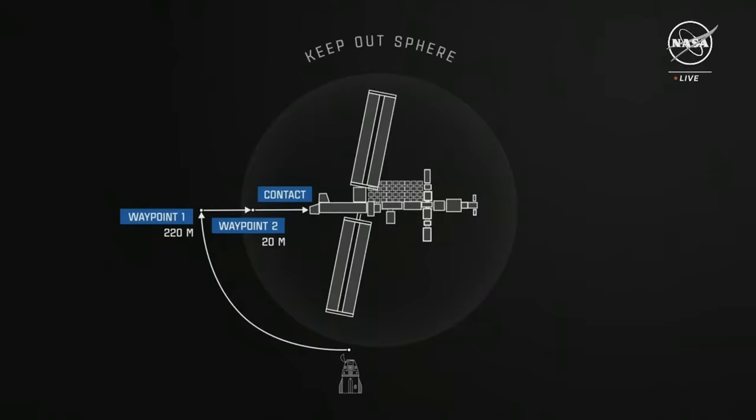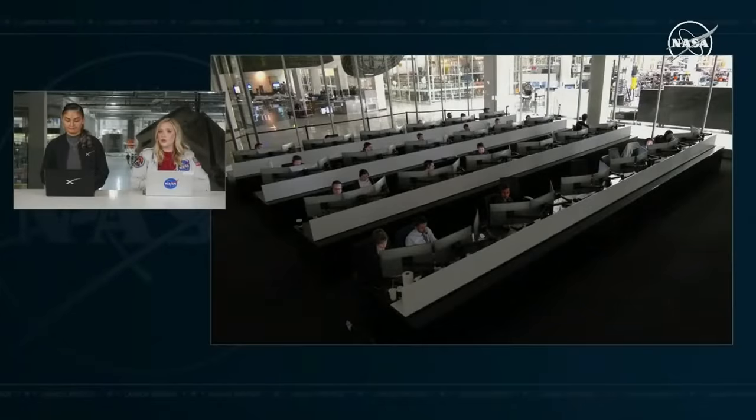soft capture. The soft capture ring then retracts until sensors indicate it's time for 12 hooks to drive in place to give us a hard capture and firmly secure Dragon to its new home on the space station. From there, the station crew, namely NASA astronaut Jasmine Mokbeli, will manually pressurize the vestibule, or the area between the Dragon hatch and the station hatch. Meanwhile, umbilicals that provide power, audio, and data connections from the station to Dragon are put in place. Then it's time for leak checks, hatch opening, which is currently timelined to come a little more than 2 hours following docking.